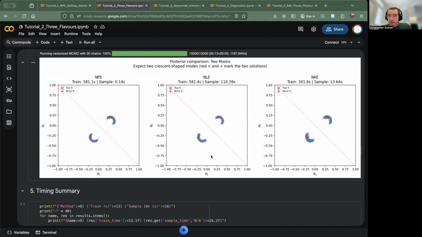The same feature more likely can also happen in neural likelihood estimation. In this example, we are lucky it didn't happen. But you also see that the sampling of this likelihood takes much longer because you actually need to sample a likelihood in order to find the posterior points, while this one here was basically instantly done. So the difference in time is quite huge, like 3 orders of magnitude. While it's not that bad for neural ratio estimation, there's only a 2 orders of magnitude difference, let's say, between the time it takes to sample it.